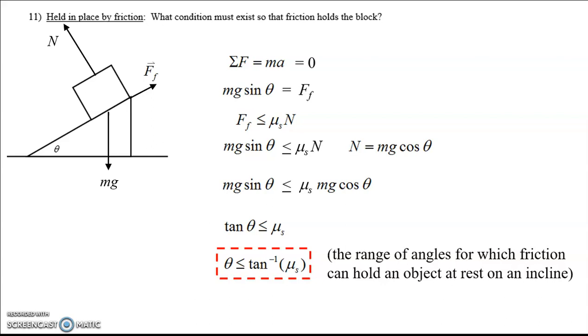Like if you are an engineer designing ramps and things like that, and you want to make sure things don't slide on the ramp, well, this equation is what you need. But it does one thing and one thing only. It only gets this range of angles that will allow friction to prevent an object from sliding down an incline. So it's a great equation, but it's very limited. So if you're going to put this equation on your list of new equations, you certainly can. If you're going to put it on your cheat sheet, well, I strongly suggest that you write all these words describing when you can use this equation, when you can't. Because if you try to use this equation in any other situation, it's actually completely useless. So you just have to know when you can use it and when you can't.